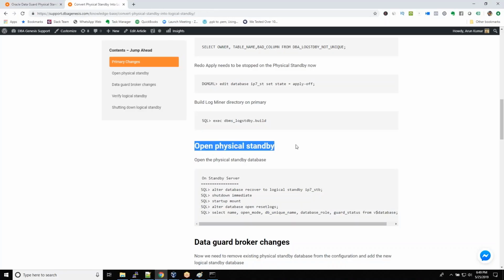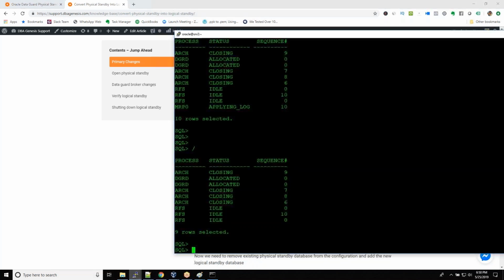So now we can happily open the physical standby database. On the standby database, you can specify alter database recover to logical standby. This way you are converting it into a logical standby, and you give a name to this database, and this name will be exactly the same as the standby name that we are using. So this is the standby server: alter database recover to logical standby IP7_STB.